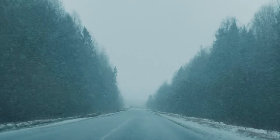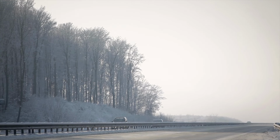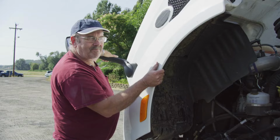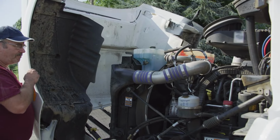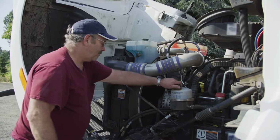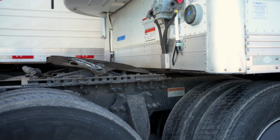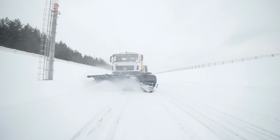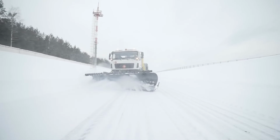Understanding the impact of winter on truck engines. Winter doesn't just make roads slippery, it also puts extra stress on your truck's engine. Cold temperatures change how fluids flow, how batteries perform, and even how metal parts contract. If you've ever felt stiff on a freezing morning, your truck's engine reacts the same way. Without preparation, these effects add up, leading to poor performance, breakdowns, and costly repairs.